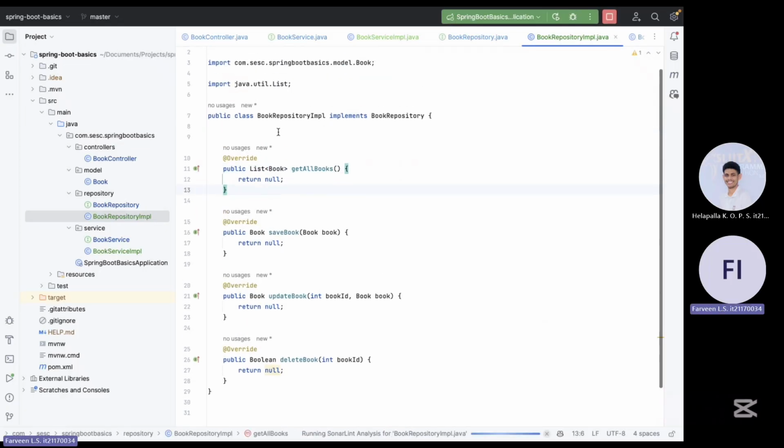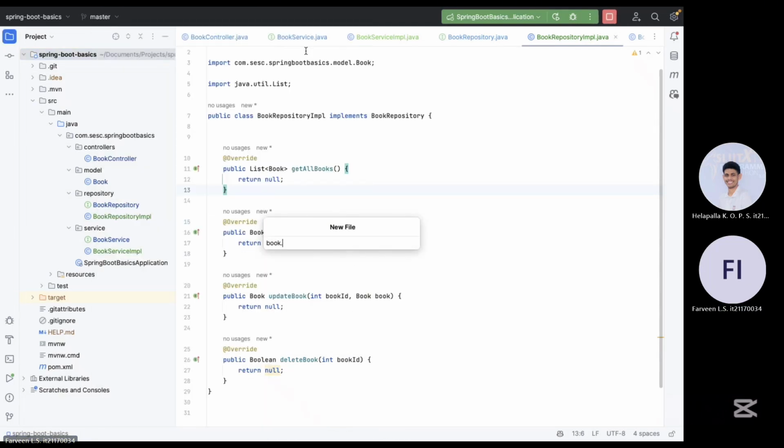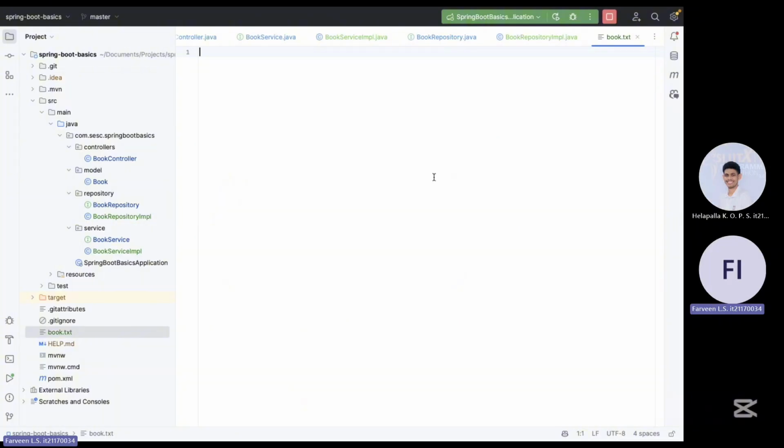Okay, now what we are going to do is a very simple thing for us to learn Spring Boot at the moment. We are going to have a file called books.txt, and we are going to save our data inside this file.